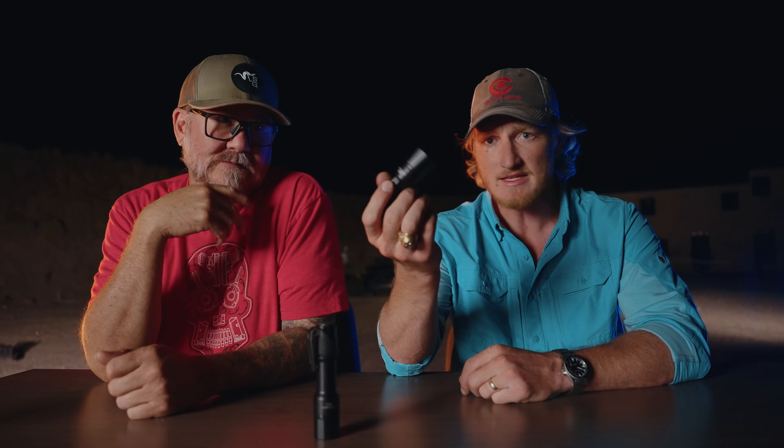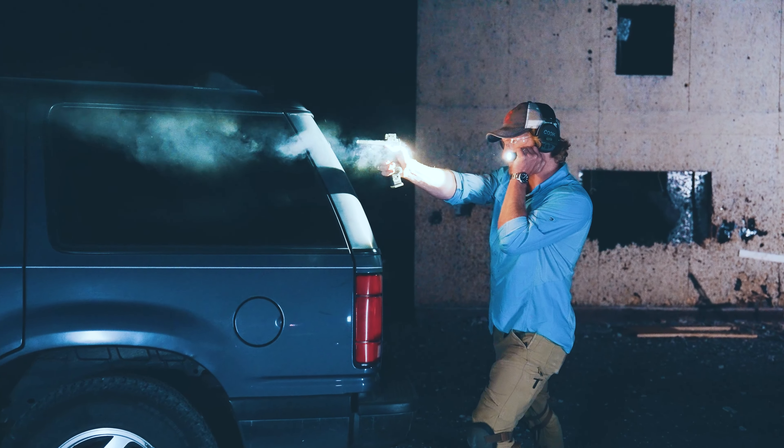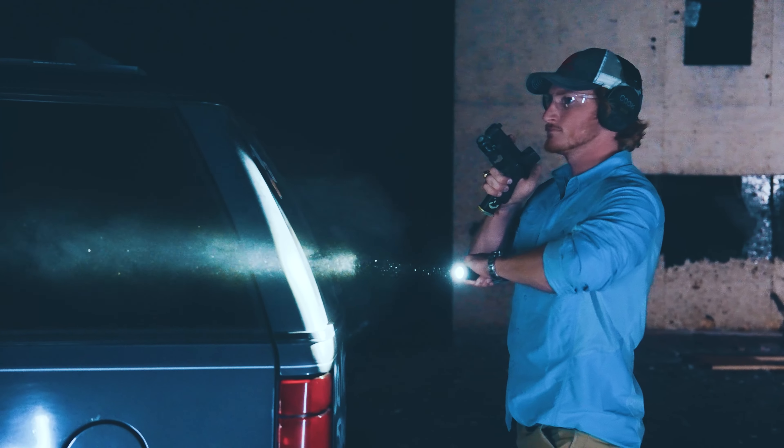This thing is bright — 70,000 candela. And you can get it in the 18350 size profile, so it's a super bright light in a compact package. One of the things I like most about Cloud Defensive versus Mod Light or other brands is their color temperature. Keeping the color temperature on the warmer side — that yellow, sometimes orange color style versus a really white-blue — helps me see a little bit more detail farther out. If I'm looking through window tint or dealing with gunsmoke in the air, a warmer temperature light works a lot better for me.